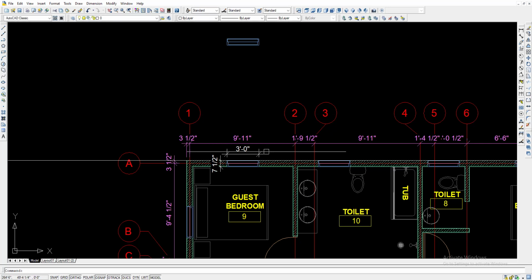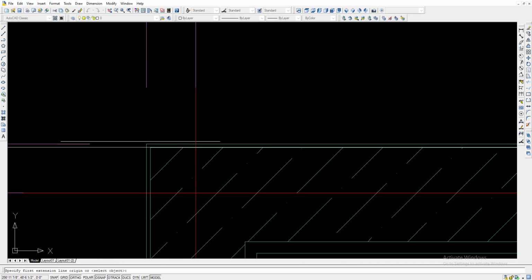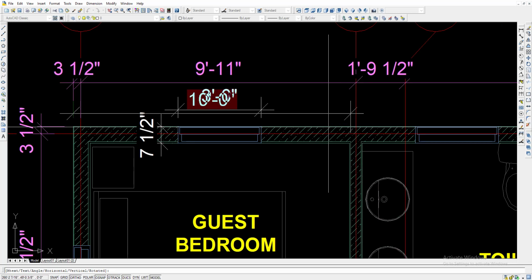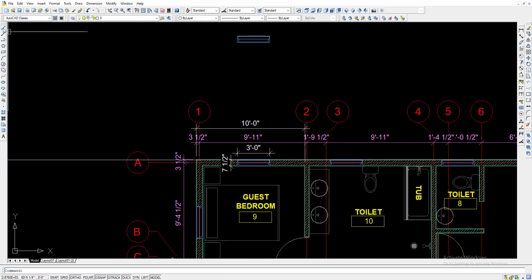If I want to make this wall in my AutoCAD, I am just taking the total distance as 10 feet, right? So I am taking a 10 feet distance. Here you can see the 10 feet.